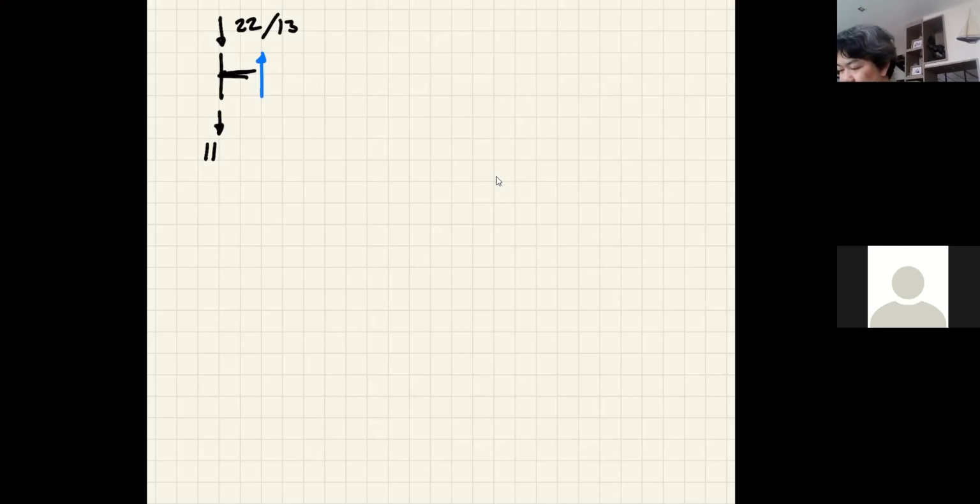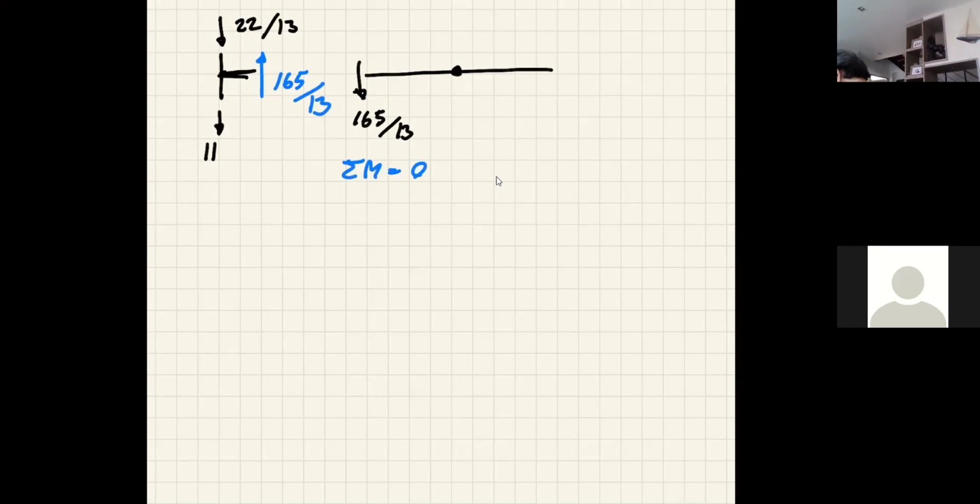Yeah, that's 165 over 13. Okay, so once we have this, it's more of the same. You can go through the beam now with this: 165 over 13, and then using the sum of moments equal to zero, the moment is equal to 165 over 13 multiplied by 4.